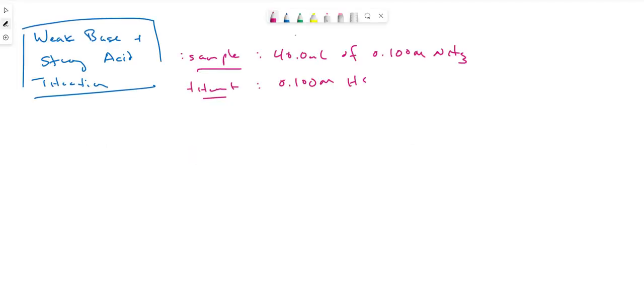Okay, so we've covered a couple different systems so far: strong, strong, and then we just did weak acid being titrated with a strong base, and now we'll sort of flip that with weak base titrated with strong acid. This turns out to be identical in terms of process, but only different in that we're dealing with a Kb instead of a Ka. So the example here is that we have a sample of 40 mL of NH3, ammonia, and the titrant is the strong acid HCl.